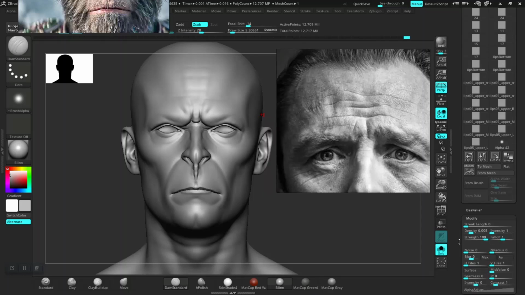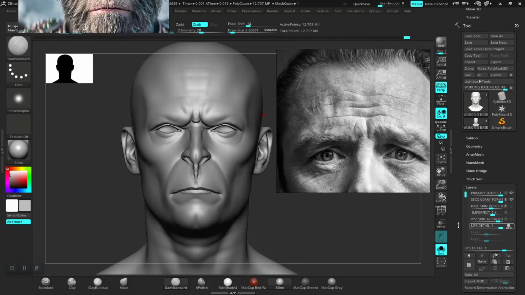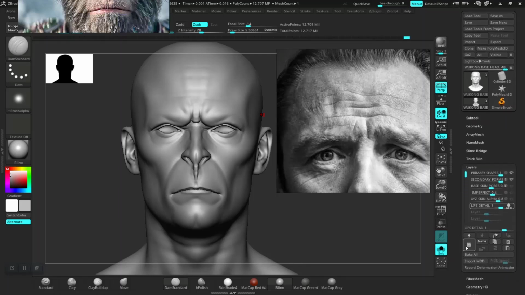I'll just name this Asymmetry. Yeah, that should be just fine.